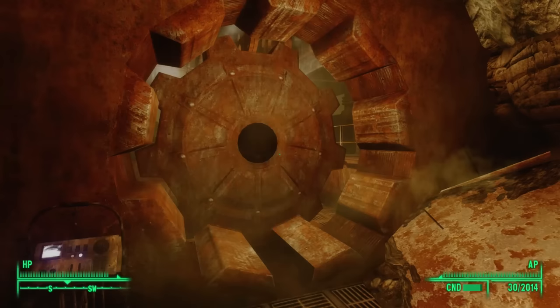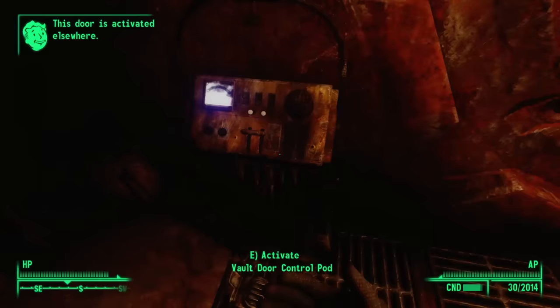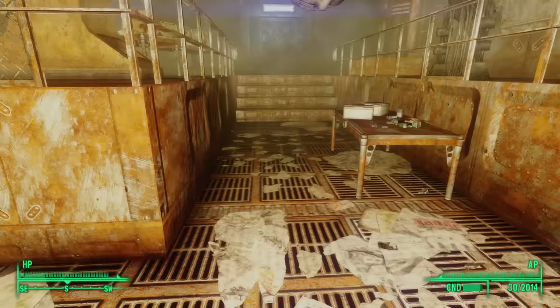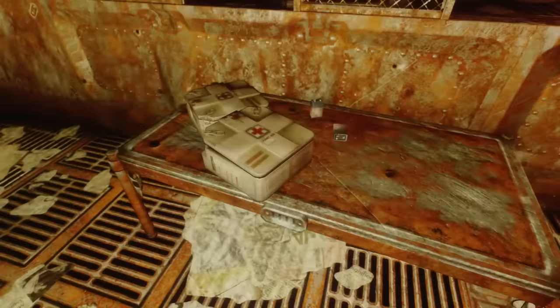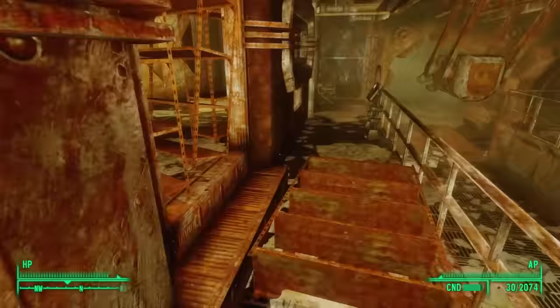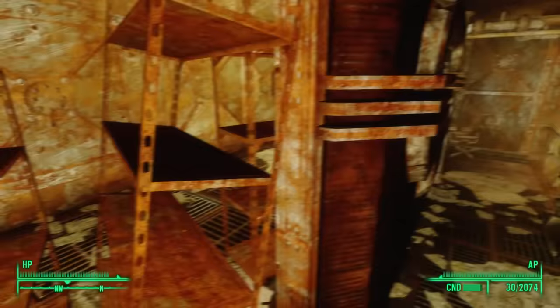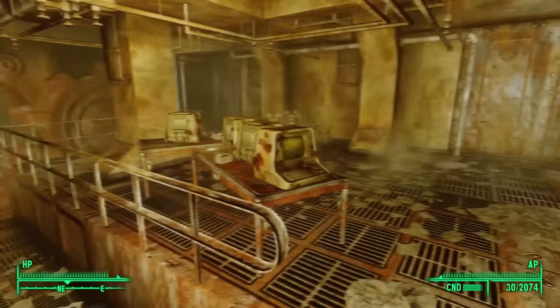Since these Vault controls were securely locked by Vault-Tec after the bombs dropped, this tells us that the Vault was opened from the inside. Perhaps the original Dwellers escaped, or perhaps they were convinced to open the door by people with evil intent. Heading through the door, we immediately see a table filled with all sorts of goodies — a laser pistol, energy cells, a blood pack, fission batteries, and two first aid kits. That's a whole lot of gear to find right at the entrance. Heading up the stairs and turning right, we see a little check-in room typical in these vaults, but this one is blocked up with shelving units.